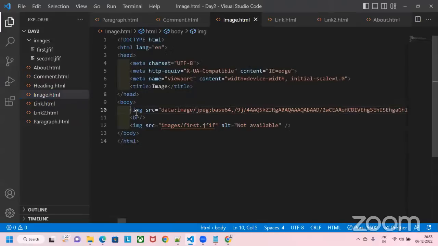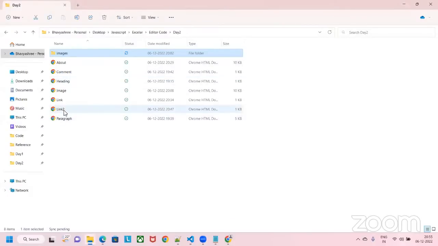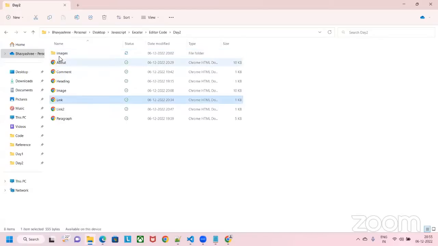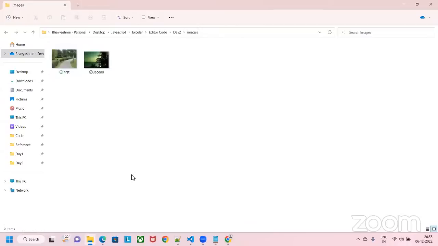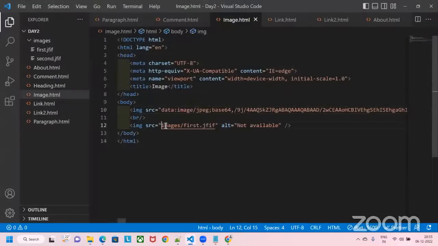See, it is like a file explorer. Say you are in this file where you are writing the code. Then you have to navigate to that image, meaning you go inside images, then you can access it, right? So like this, you have to provide the path.